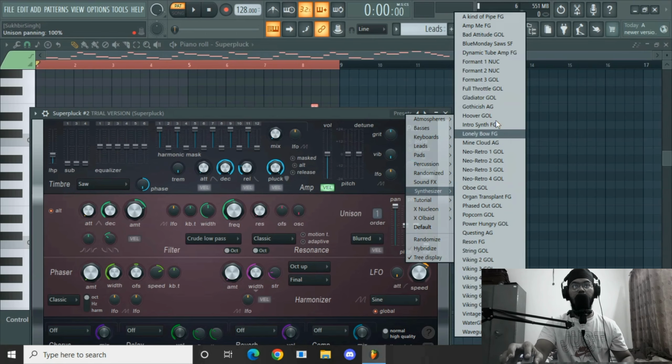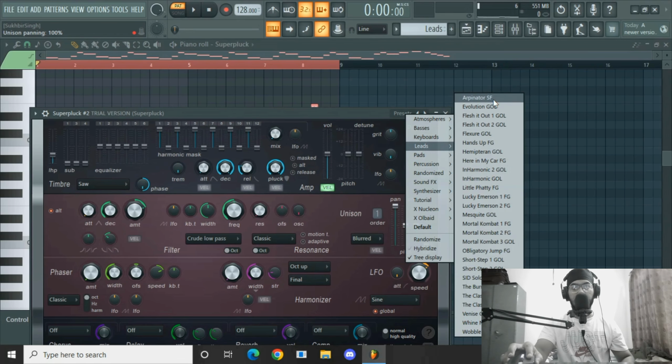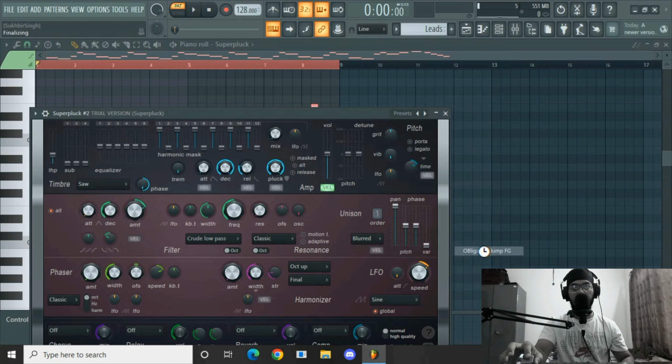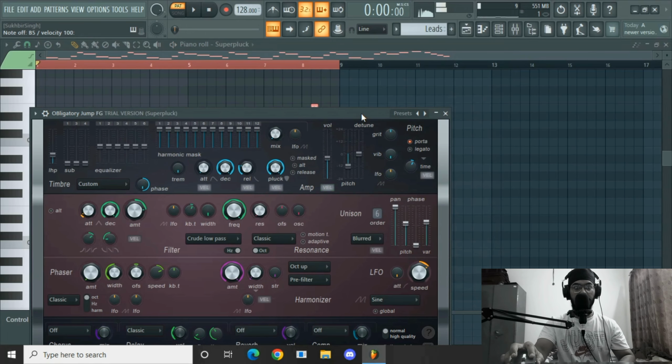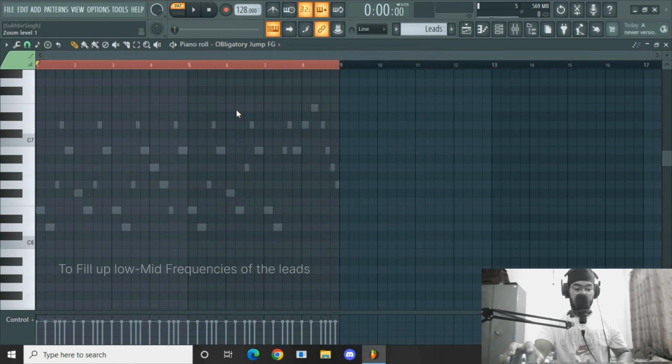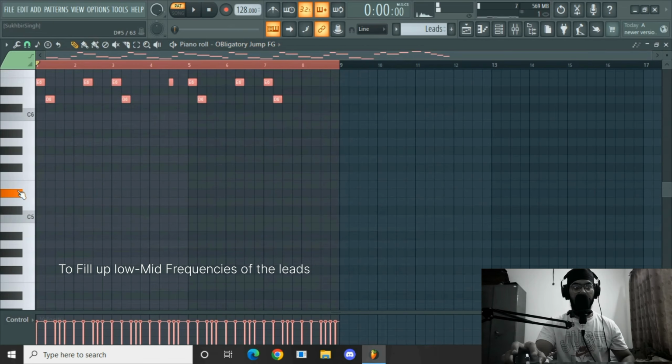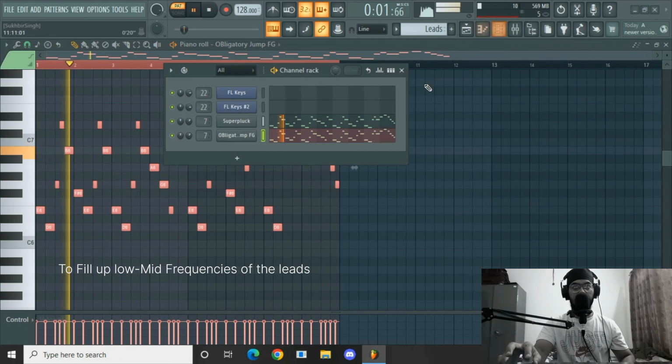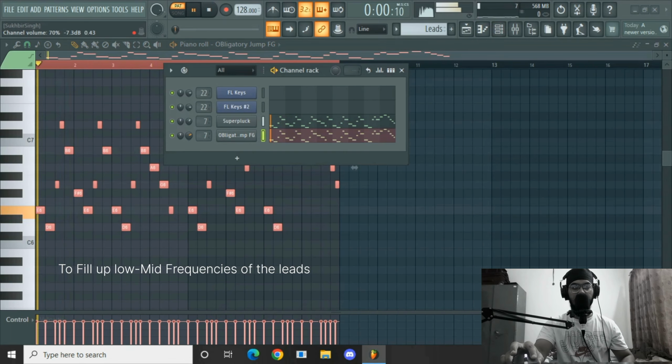Where is it? For the leads, oh yeah. I'm gonna use this preset as a lower octave. For the lower octave, I'm gonna add it here. Yeah, sounds super cool.